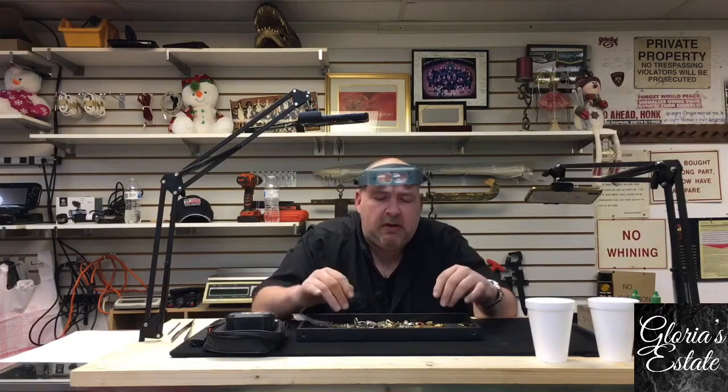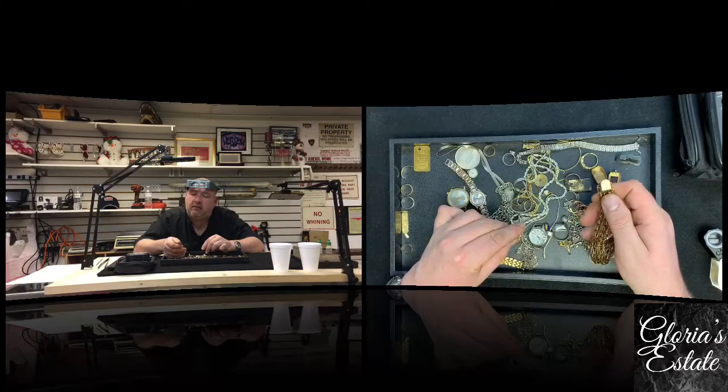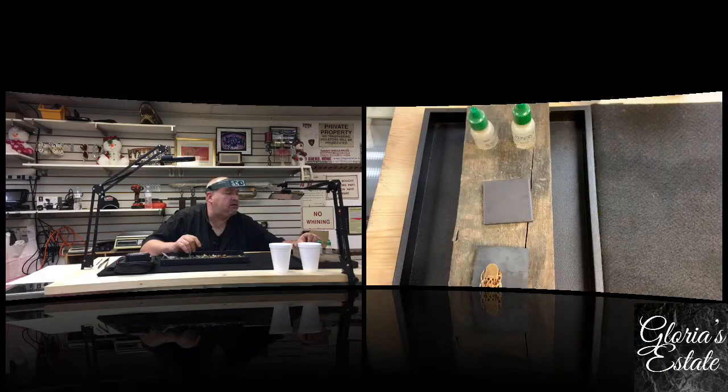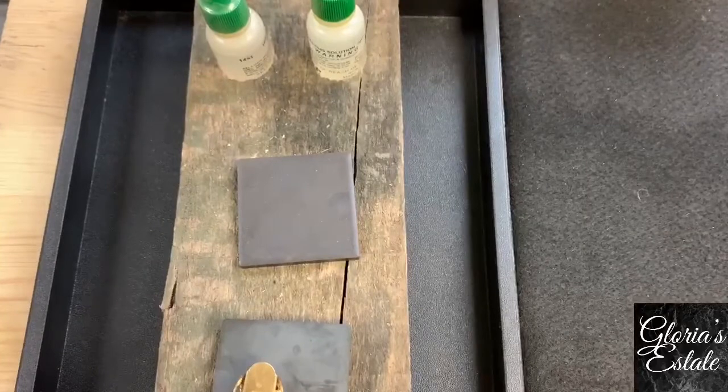Well, the first thing that you need to do is the visual test. Now, that's not saying enough because I like to incorporate all the senses and we'll get around to that. But visually, the first thing that you always want to do is run through and check for marks. So the very first thing that you're going to look for on any piece is what it is marked. So we're going to get in close here and show you the mark on this one, right? And you'll notice up close that it actually reads 1/20th of 10 karat gold.